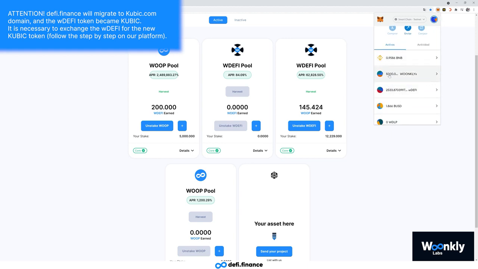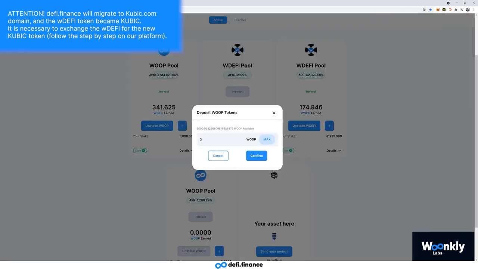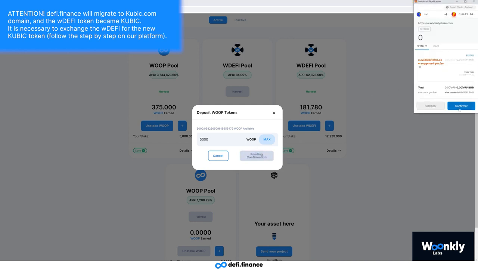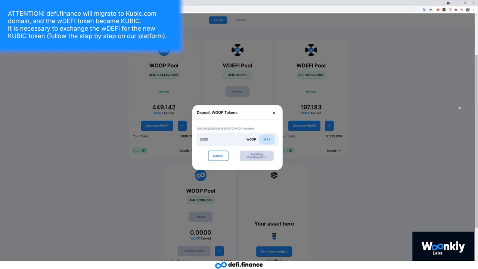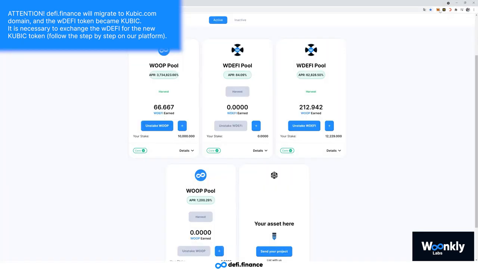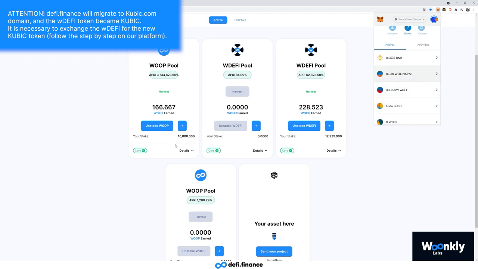To add this WAP back to the stake panel, I must click on the plus button. This amount of WDeFi will move directly to my wallet. Click to add the 5,000 WAP. I confirm. I confirm in Metamask. The counter restarts, and the WDeFi have been transferred to Metamask. On the other hand, the WAP has been moved to stake. I can do the same to add or remove WDeFi from stake.